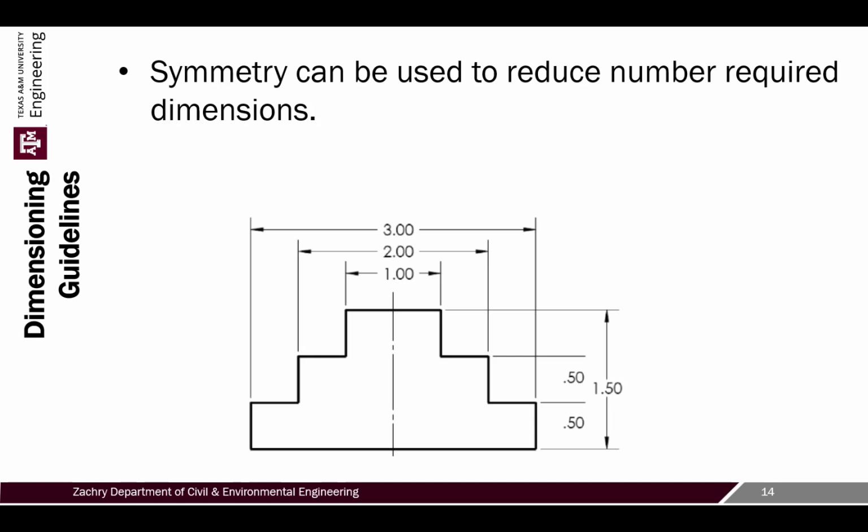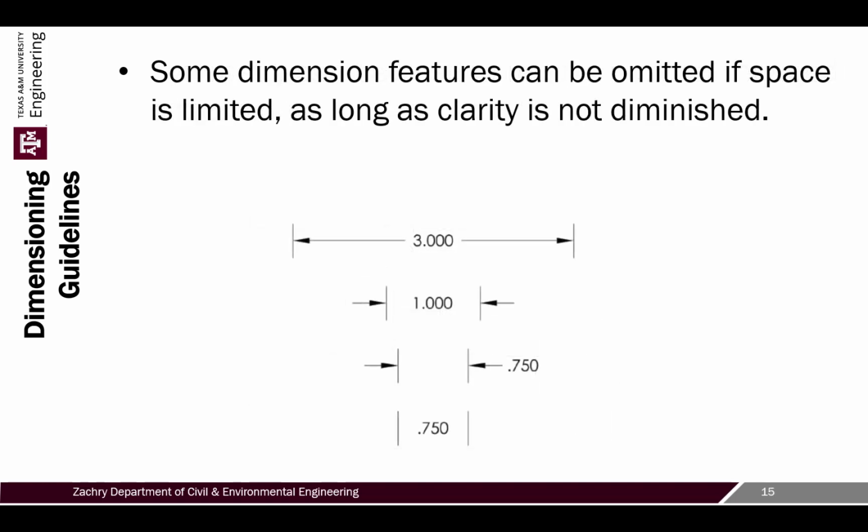And then coming down to clear and concise, sometimes trying to fit your arrows and your dimensions and all that in the same part can be difficult. And so it's okay to adjust your dimensions accordingly. In this case, I don't have enough room to put everything here, so there's a gap between these 2 points, but I have the number right here. In this one, I've kind of forced it in the middle, but I don't have the arrows, but you still have the extension lines to understand that dimension. In this one, I can fit the numbers in, but I can't fit the arrows. That's okay, they're outside, and then we have our standard.